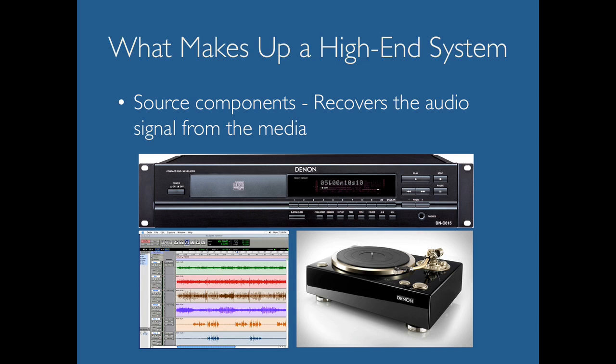So any good high-end audio system is made up of three main components. The first one being a source component. Many of you probably have the one at the bottom left-hand side, which is not some program called Grab. It's actually a version of Pro Tools. It looks like Pro Tools 8, maybe even 7. Or maybe you have some other type of DAW.